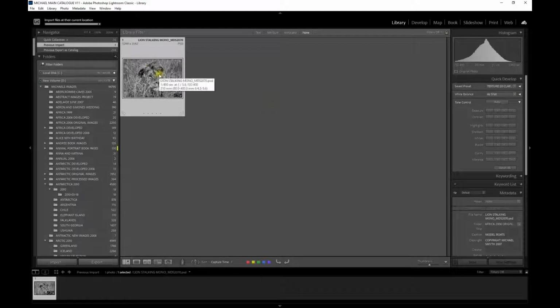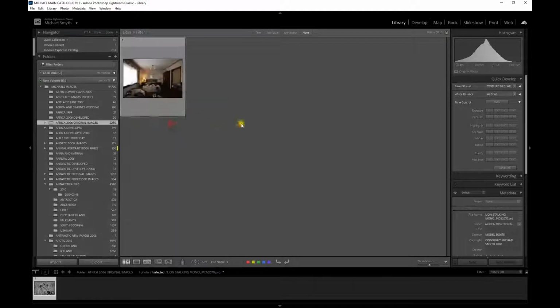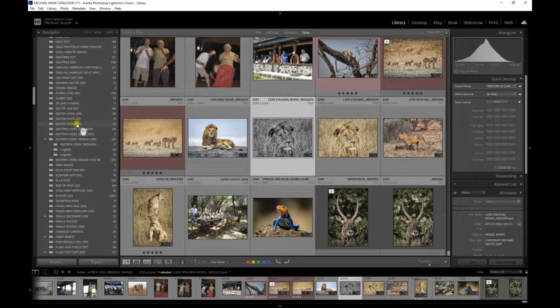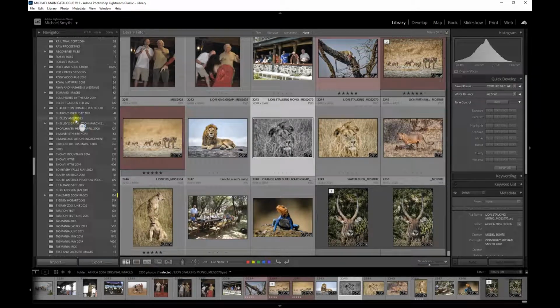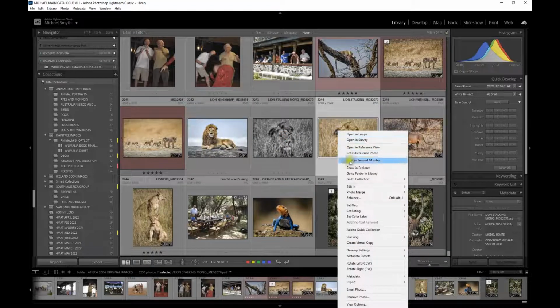So here's my imported image. Now let's just check where it's gone. Go to the folder in the library. Yes, it's actually been saved into the right location. But now if I want to add that to the collection, I've got to then physically go down to the collection, find the collection again, and find where it went. Well, yeah, I'm not sure now, because let's just find which collection was that in. I think it was in the shortlist.